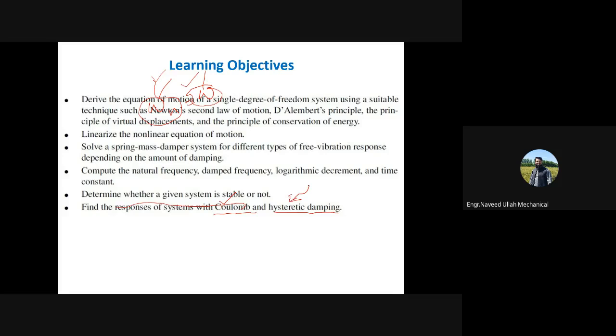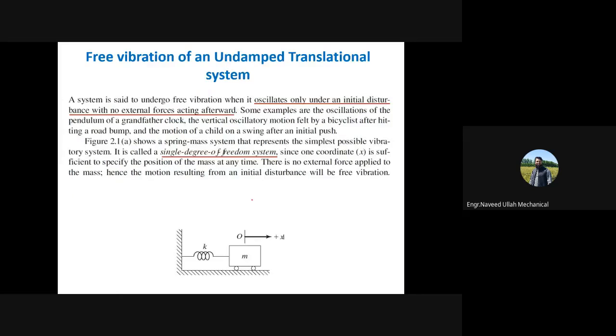ये chapter 1 में आप लोग थोड़ा सा देखेंगे. ठीक है कि when you apply a force on a system, on a structure, there is a slippage that occurs between the layers, the internal layers of that particular material. उसको हम कहते हैं structural damping or hysteretic damping. और कूलम damping मैंने आपको बताया कि ये ड्राई फ्रिक्शन की वजह से होता है. ठीक है, तो इस चैप्टर को पढ़ने के बाद, these are actually the learning objectives, कि आप लोगों को इन चीजों का पता होना चाहिए. राइट? क्लियर टिल नाउ? Yes, sir.